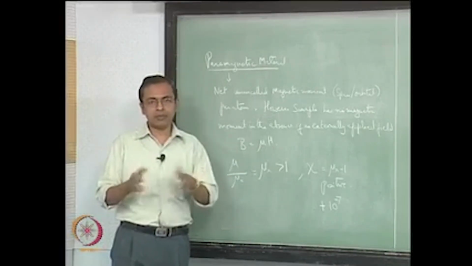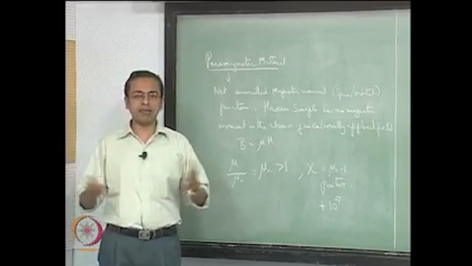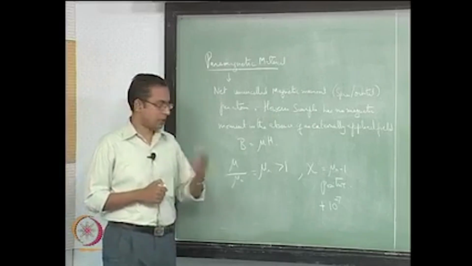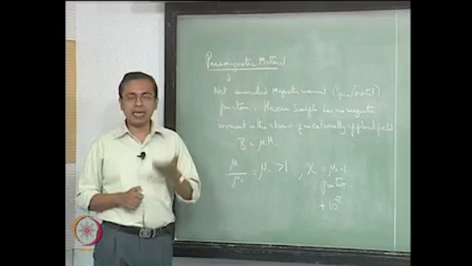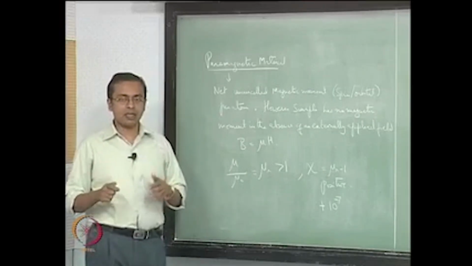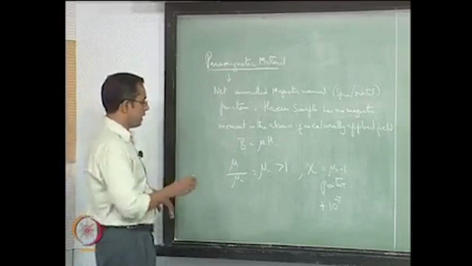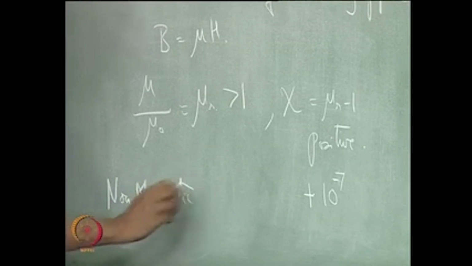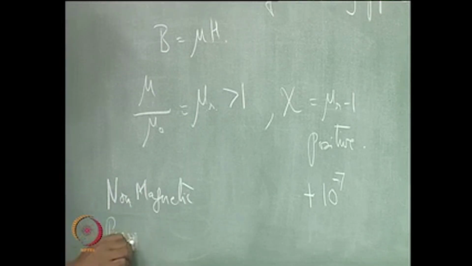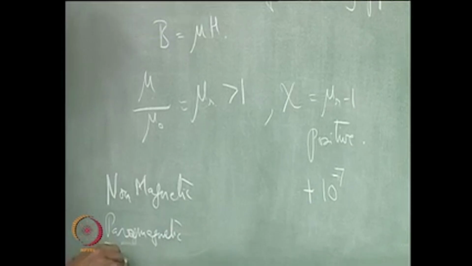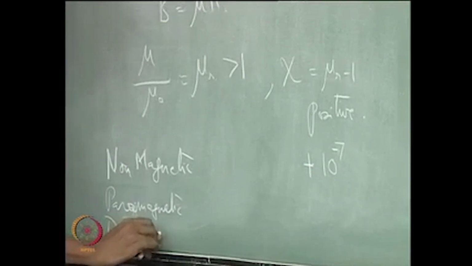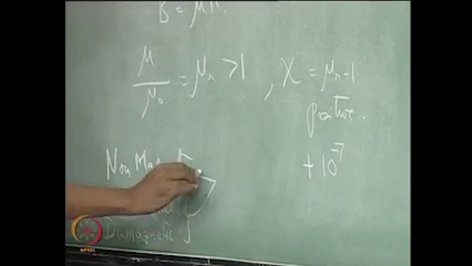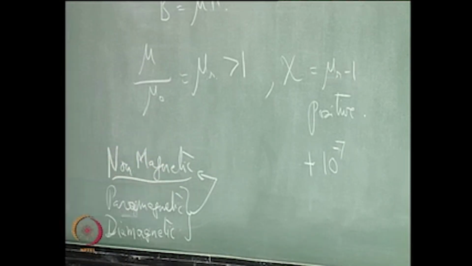Even though they are opposing the field, the moment you stop the field you will lose the magnetic moment, the orbital moments will disappear, and you will have no magnetic response left from the sample. So both paramagnetic materials and diamagnetic materials are in that sense also referred to as non-magnetic materials. Both of them are non-magnetic, because they do not have any magnetic induction left in them the moment you remove the externally applied field.